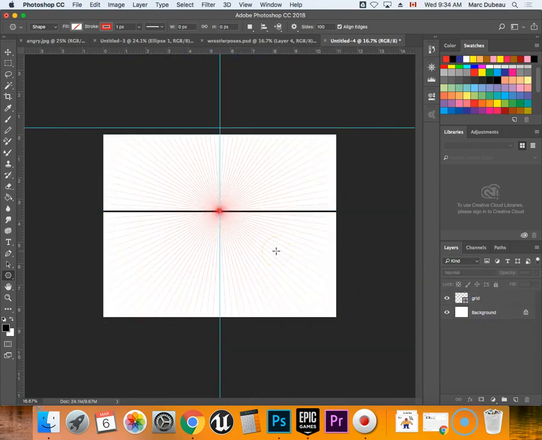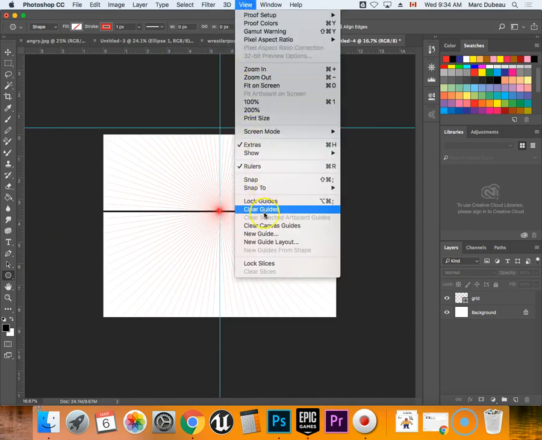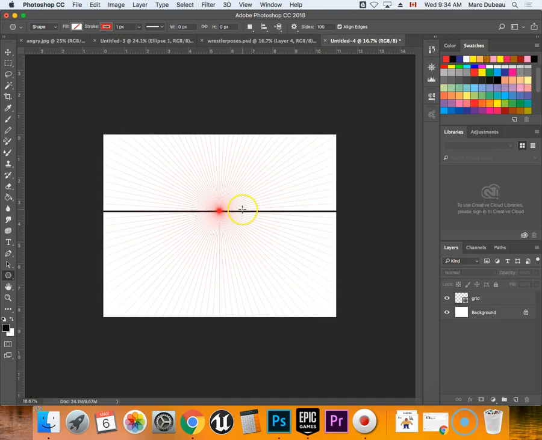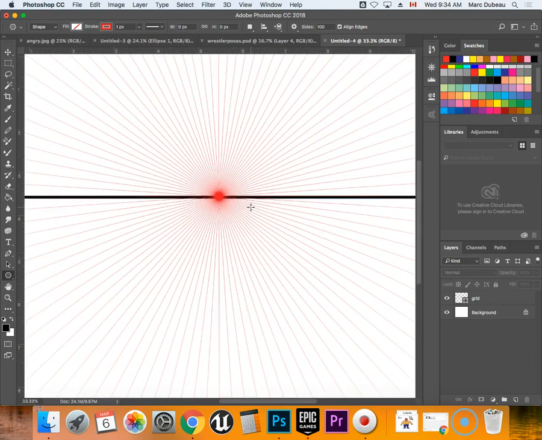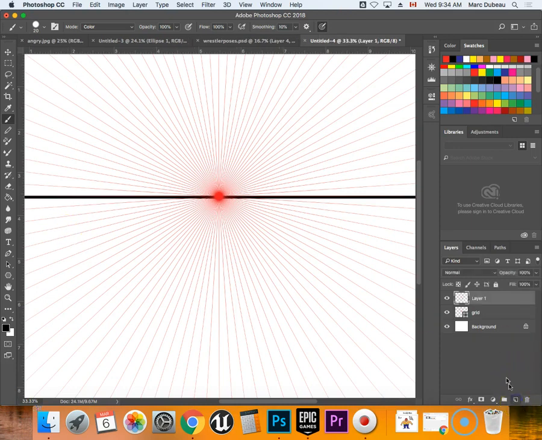And now I can zoom back in. I could get rid of these guides for now, so how do I do that? I go Clear Guides, and they're gone. If I need any more, I can go and get them after. So I'm going to press Command plus. And what I'm going to do now is get my paintbrush tool, and I will create a new layer, because I want everything to be on a new layer. And so I want that, I'm going to use this fourth line.